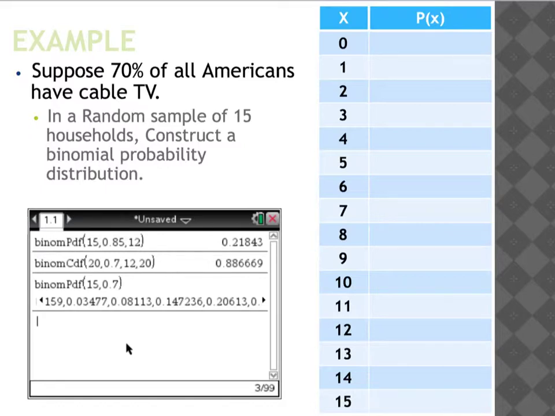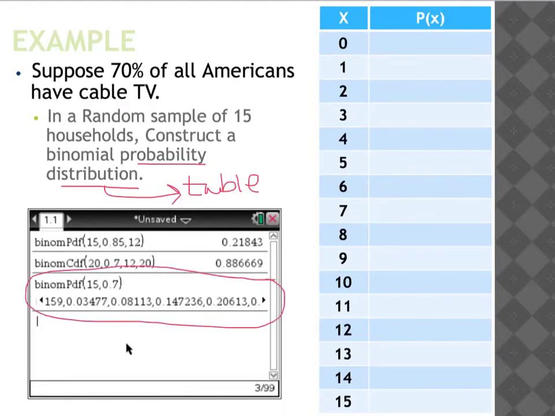Now, the first question asks us to construct a binomial probability distribution. Remember back in section 6.1 that the probability distribution means you want the table of all possible probabilities. And it's very simple to do on the calculator. With the commands on the previous slide, you can see we're going to generate this command here. All right, so you're going to be generating a probability distribution. And as you'll notice by the command on my calculator, there are these two arrows on the side, which means that you're able to scroll through.